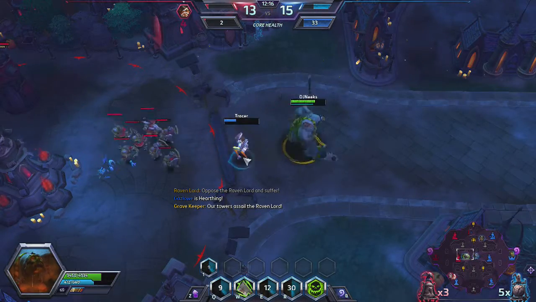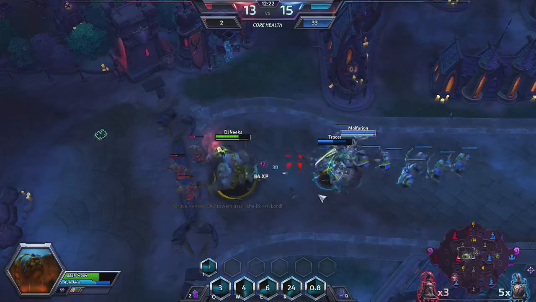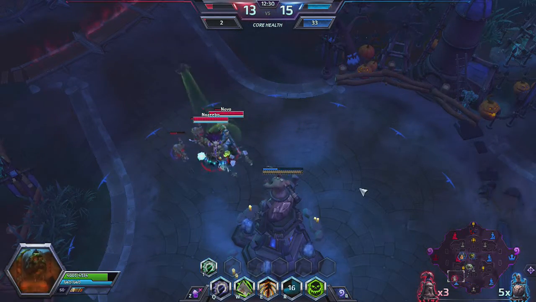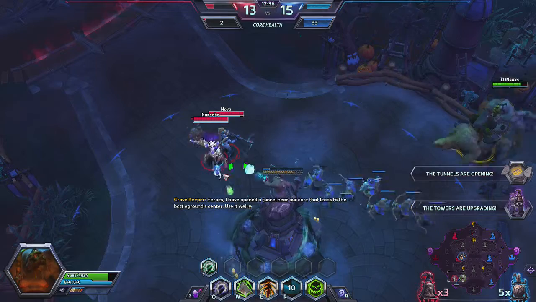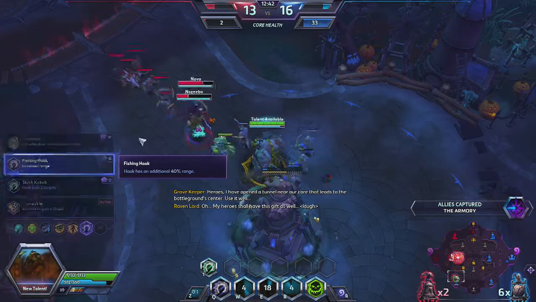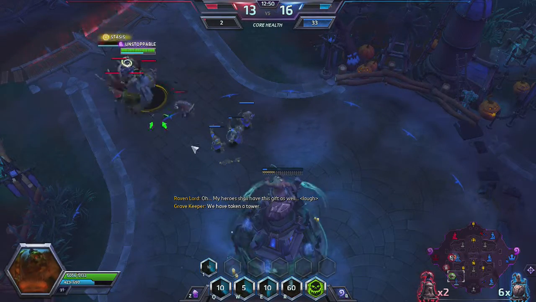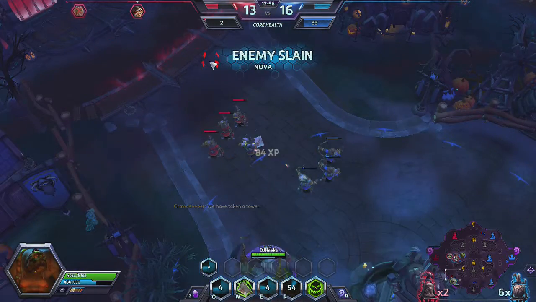My little Wretchling there pushing. That's great. Look at them trying to take this fort back. No, no, no. Heroes, I have opened a tunnel near our core that leads to the battleground center. Use it well. Increase the range of the hook and get back here, Nova. Nom nom nom. And she's dead.